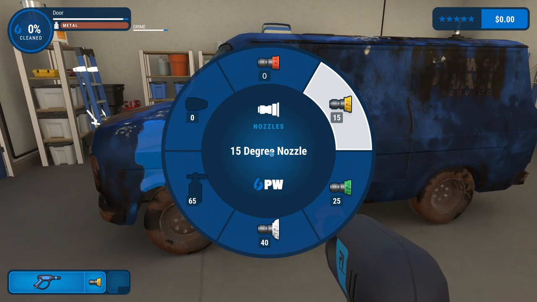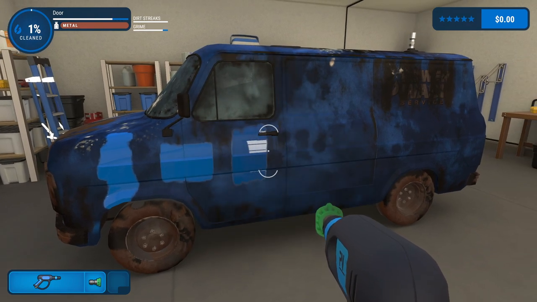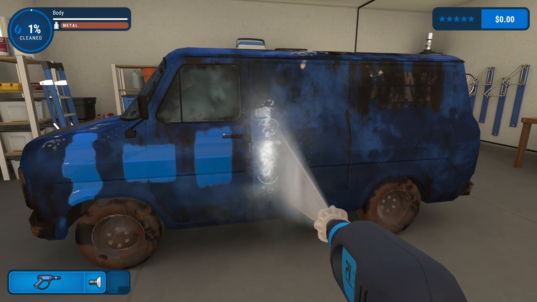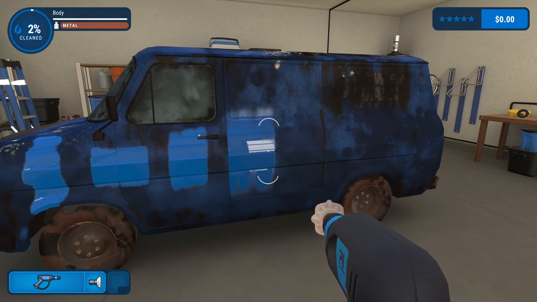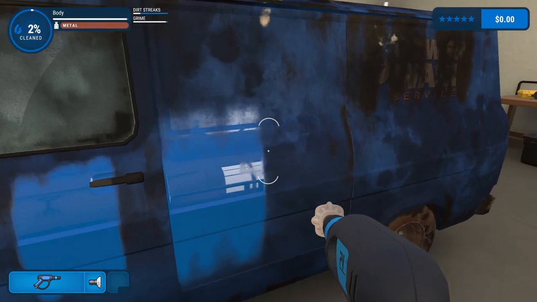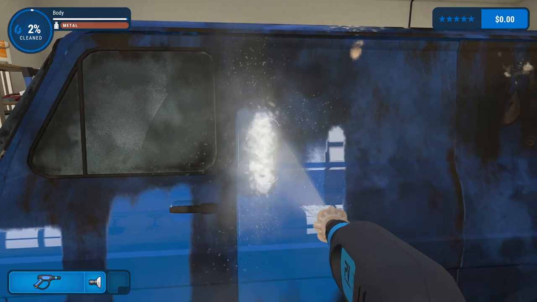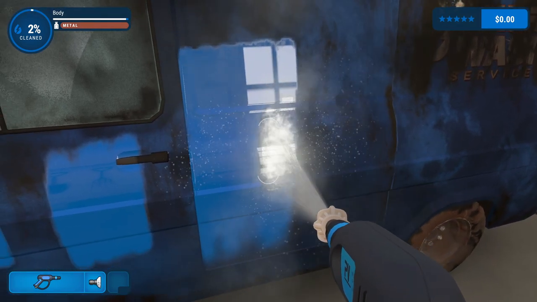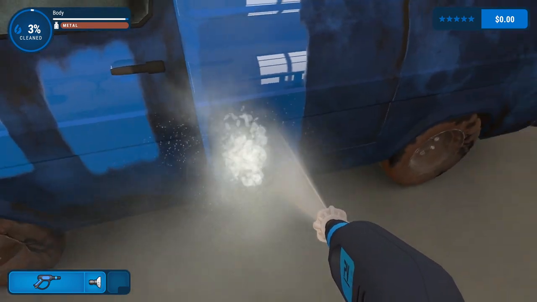We have a 25-degree nozzle, which is even wider. And then we also have a 40-degree nozzle, which is the widest. Now, obviously, as you widen your spray, you can see that it's not quite as effective. But for certain jobs, and especially later on when you get more powerful pressure washers, using the wider sprayers can make a pretty big difference.